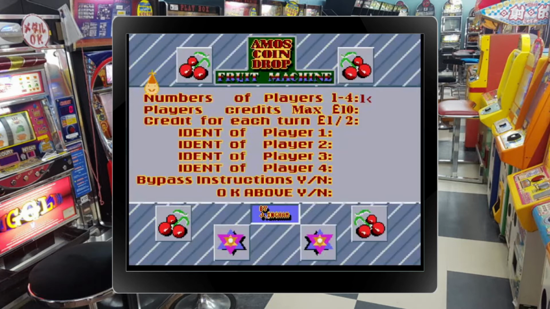I'm coming to you tonight from the Crowne Plaza in Glasgow, so please excuse my crappy sound. All I've got is just the laptop microphone. I haven't got my proper mics with me, but I figured I would like to play a little bit of AMOS Coin Drop Fruit Machine for you tonight.